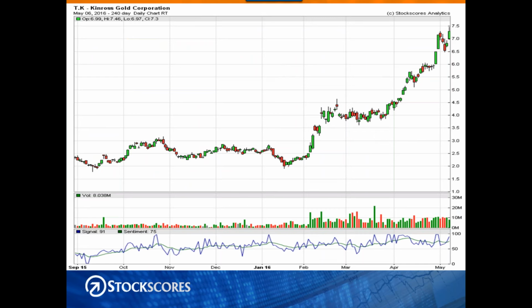Support is a floor price. If we find an inflection point low, like this one right here, we can say that is a line of support. It's where price stopped going down and started going up. What does it represent? Well, here the sellers were pushing price down, right? And it got down to $2. And then the sellers said, well, you know what? I'm not willing to accept less than $2 a share for this company. I think that that's cheap enough. And so price stopped going down and started going up.